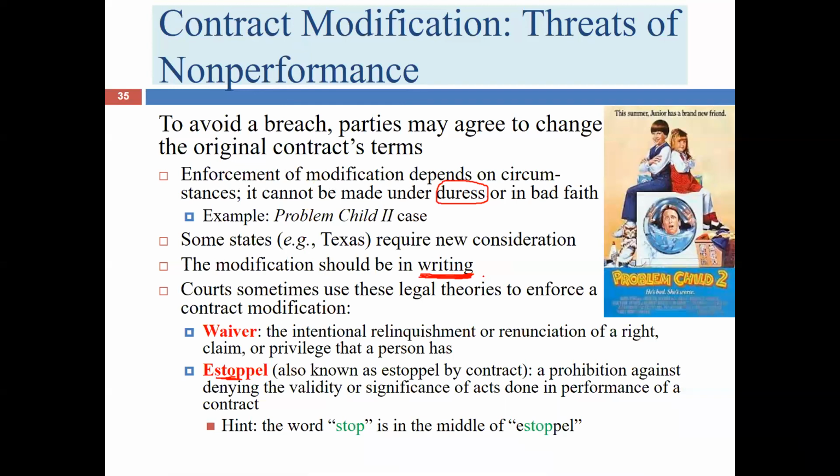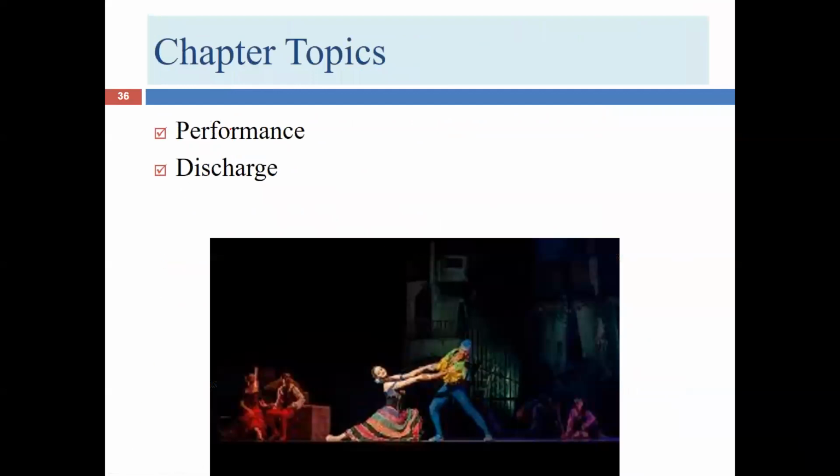So there is the possibility, even when you don't have new consideration for one of the parties, that a contract modification may still be enforceable. But that's not where you want to be. That's not where you want to take your clients. You want to have that additional consideration, keeping in mind that it can be a pretty symbolic consideration. I mean, it doesn't have to necessarily be the crown jewels to get it done. So when you're drafting contract modifications, always be sure to include new consideration for both parties. So now we've covered both topics in our chapter, performance and discharge.